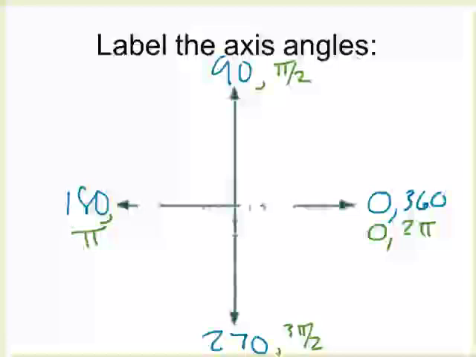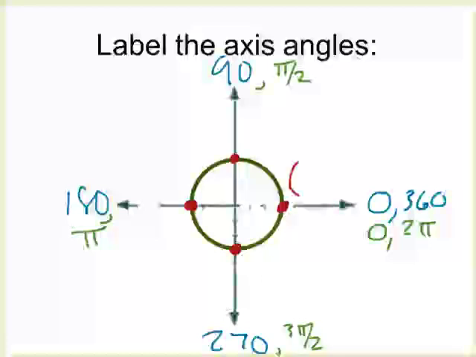Then we are going to draw a circle with a radius of 1. I have a circle drawing tool, so I get to cheat a little bit. We are going to label the points where the circle hits each axis, assuming this circle has a radius of 1 unit. This is called our unit circle.